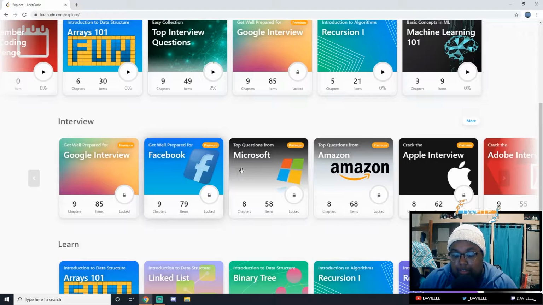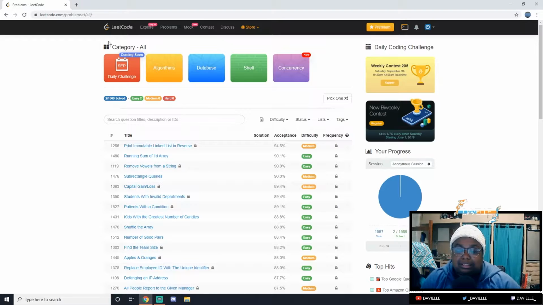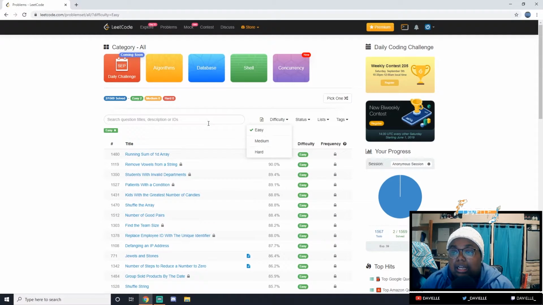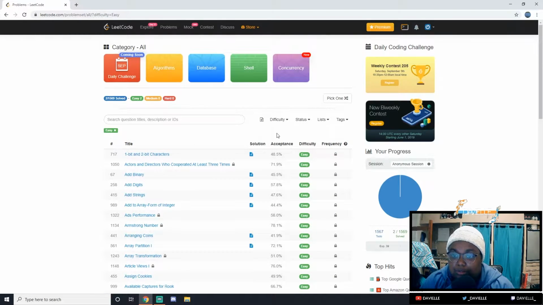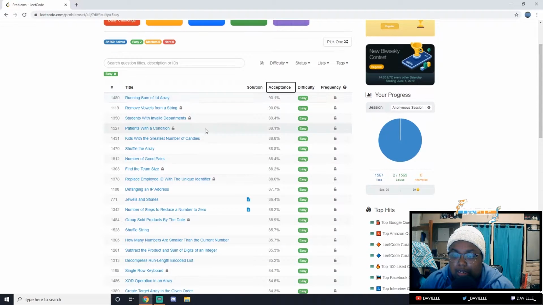I don't know the validity of all of this, if doing Microsoft would actually help you in the Microsoft interview. I don't know, but I think the problems are good. I haven't done a lot of these in the past, but I'm doing more of them because I really want a good full-time position. So we're going to start with easy because I'm new here and haven't done a lot recently. We're going to probably do this first one. I guess the locked ones I'm not allowed to do. Again, you have to have premium to do it.